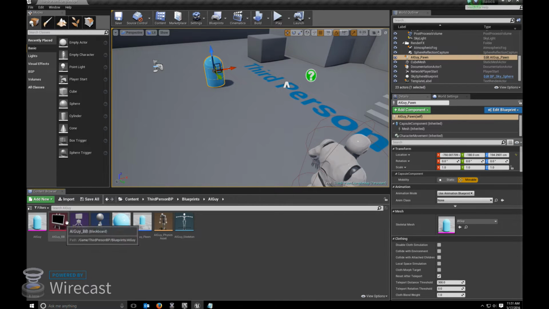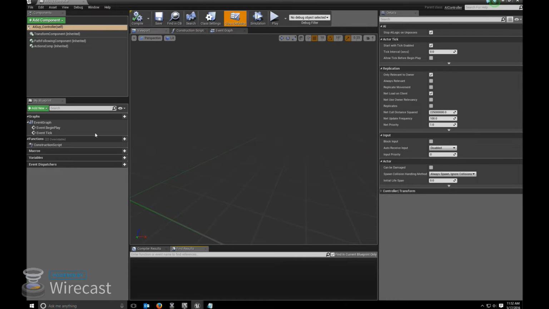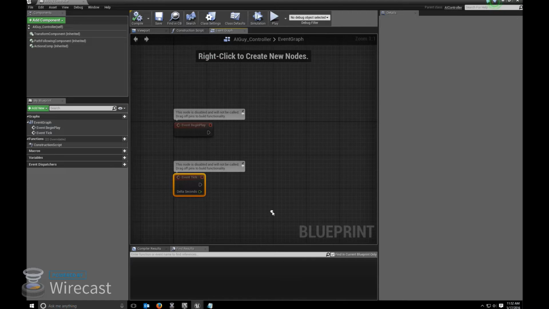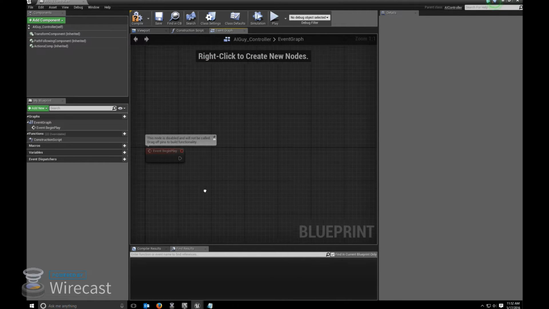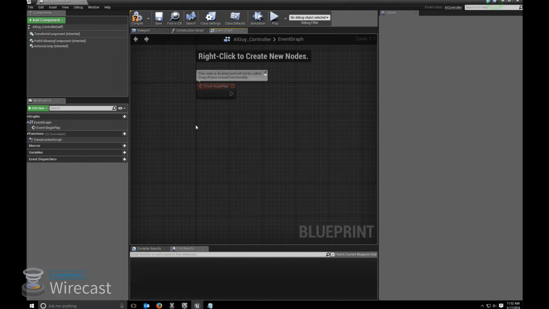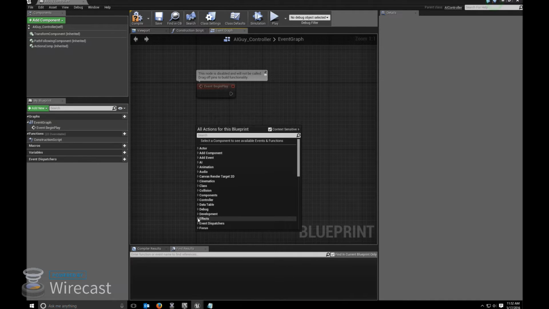So we've declared these two nodes here, and we're going to set those up to be used by the brains of our AI. So inside the AI guy controller, we'll go to the event graph, and we'll kill that event tick because we don't need it. But we will use the event begin play, and you can always find event begin play under add event, and it's there.